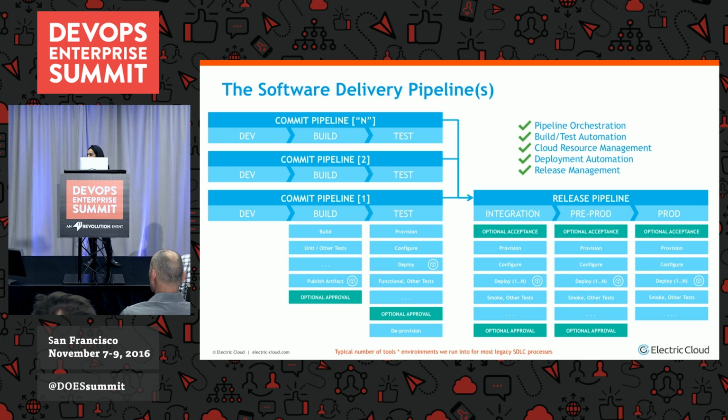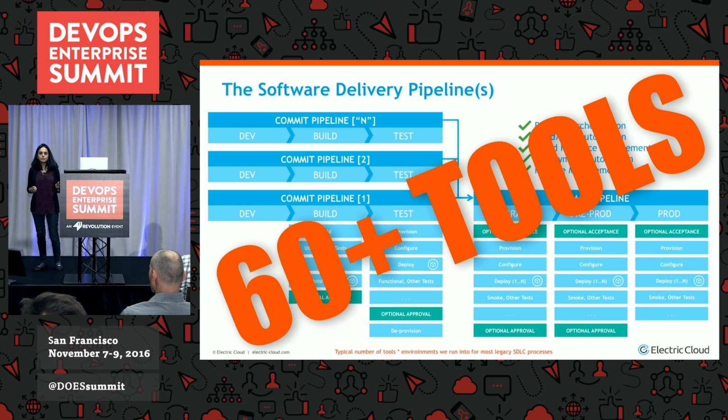And some customers that we work with have smaller numbers of tools, but what we really see more commonly is that people have a large number of tools across their organization. There are 60 plus tools that could be used across this entire process. So without a single way to orchestrate all of this, I think most of us would end up like that overwhelmed emoji. So what we want is a way to plug all of this into one orchestration where you can see everything that's happening and have that centralized control.